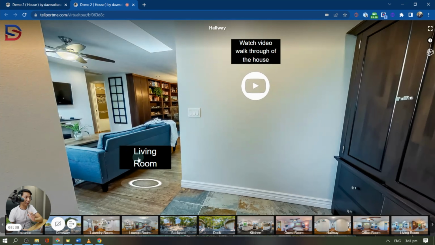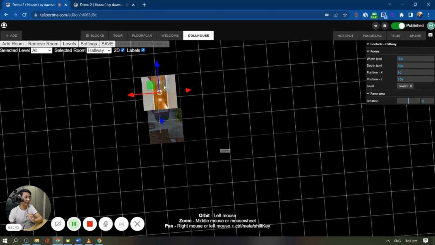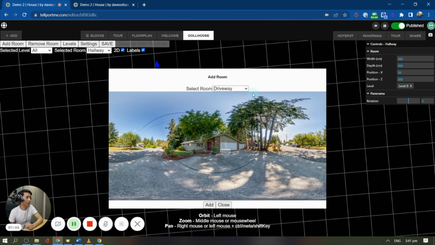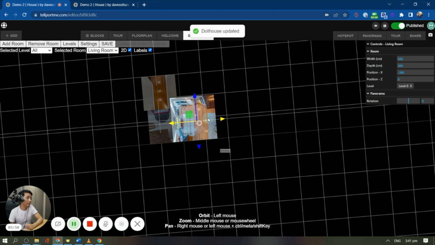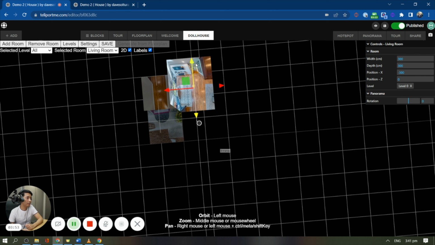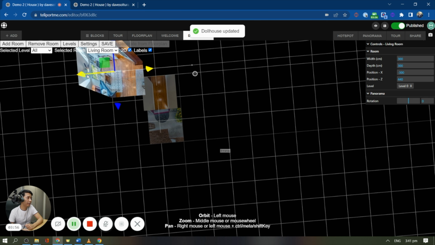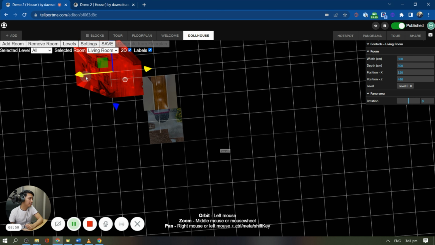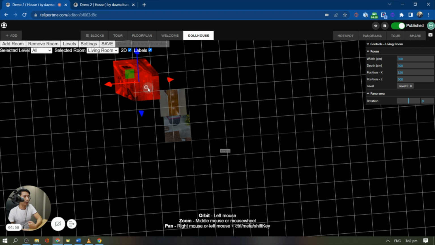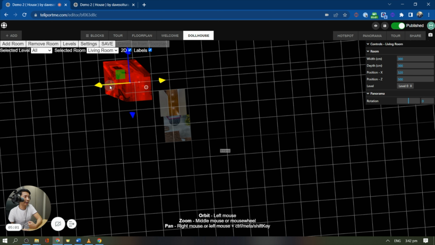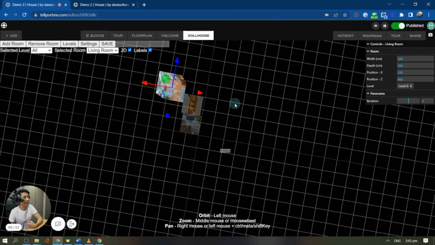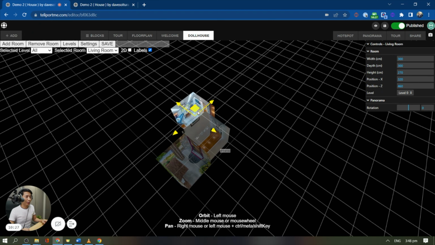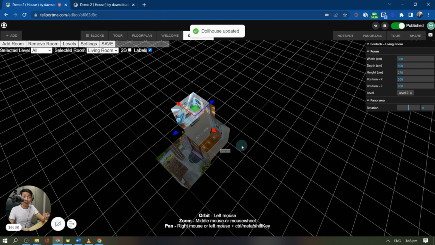So back in the tour, we can see that the living room is to the right of the hallway. So we want to add that living room. Right there. And you can see here that when there are overlaps, it turns red and there are red lines, so you want to avoid those overlaps. And the blocks themselves turn red. Okay, now we can see that the layout is close to the real deal, at least for these first 3 rooms. So you might be wondering, what if one room is bigger than the other?